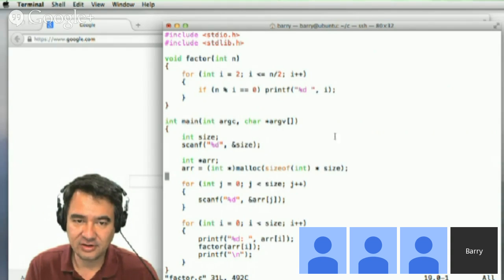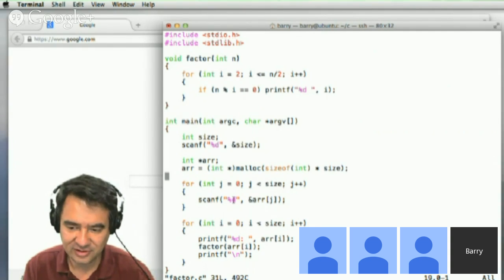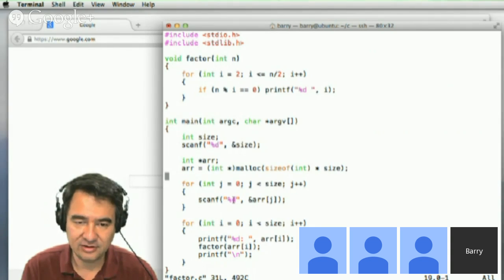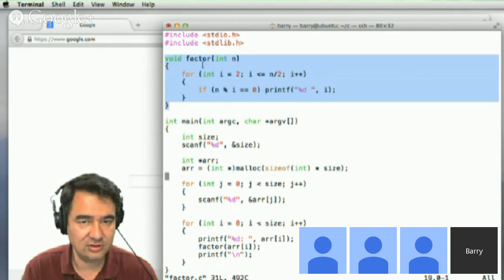What we've got here so far is a main program that does all the administrative tasks, which is reading in the numbers into an array, and then calling factor on each one of the numbers in turn. Factor itself is a pretty small little routine.